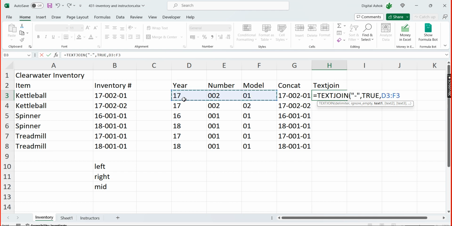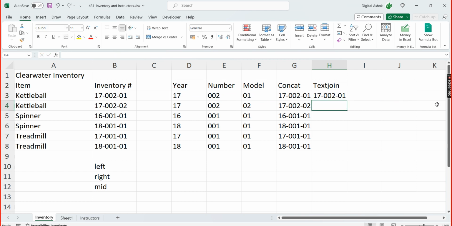Directly I am selecting from here to here, all these three. All these three will be added with the delimiter of hyphen, and if something is empty in between, it will ignore. That's what we selected as true. Then close bracket, enter. Boom, we got the same results with a different function and a different syntax.